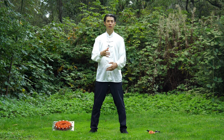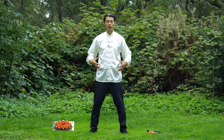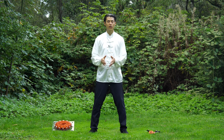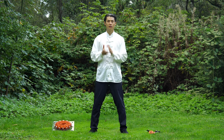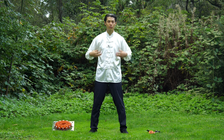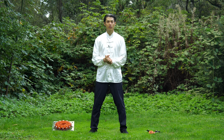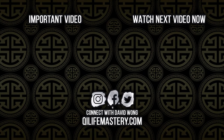What you're feeling is actually photon emissions from your hands combined with many other things like heat, blood flow, and electricity. This exercise helps you start feeling the Qi in your hands, and the purpose is to eventually feel that throughout your arms, torso, body, hips, legs, feet, face, and most importantly, internally throughout your acupuncture points. In the next lesson, I'm going to share another progression of this exercise.